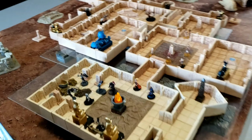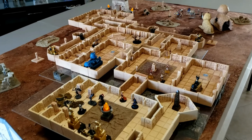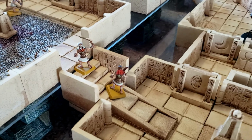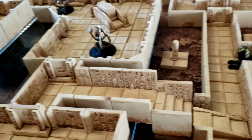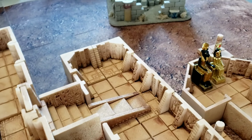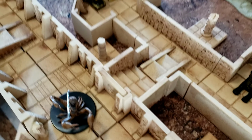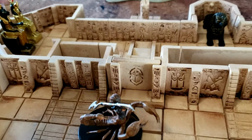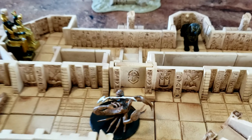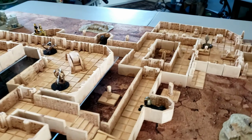And with that, I was able to create a tiered effect like this, so you get the feeling that you're ascending upward, because you are, and having multiple approaches. There's a stair set here that goes up, and then there's a stair set there that goes up, and then there's equal things on the other side, a stair set there, and another one there. Variety of stair sets that I use. And of course, these guys right here are the doors that pull right up. So that's for the portals to go from room to room. And that's what I used basically to create it.